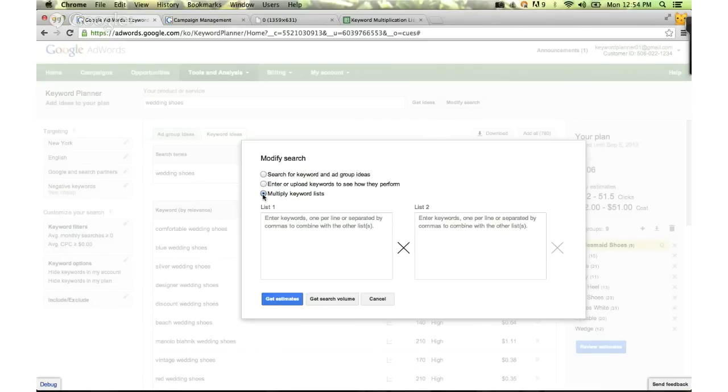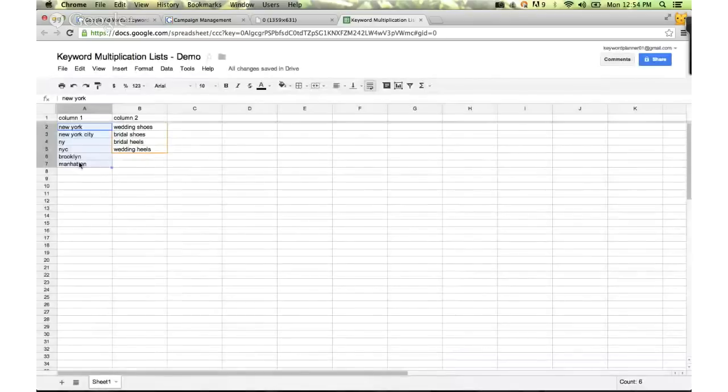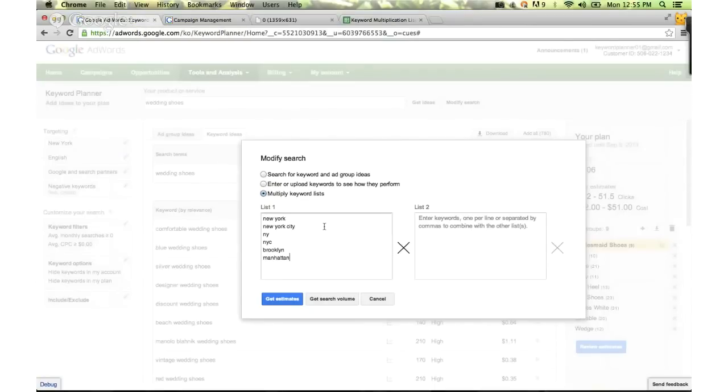So you can imagine if you have an entire product SKU, you could multiply it against various different adjectives or anything else, really. For this example, with the wedding shoes, I have a small set of lists already built out, and I'm actually going to use the feature to multiply wedding shoes with, let's say, all of the various New York locations that my business is in to make sure I have coverage there.